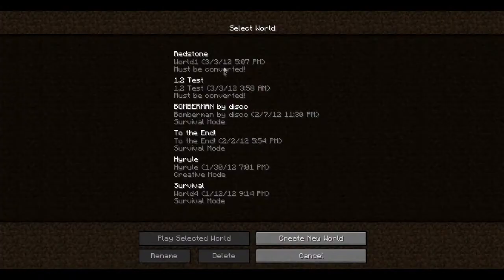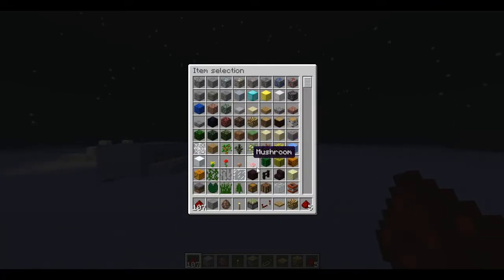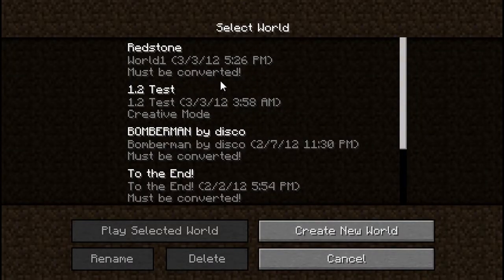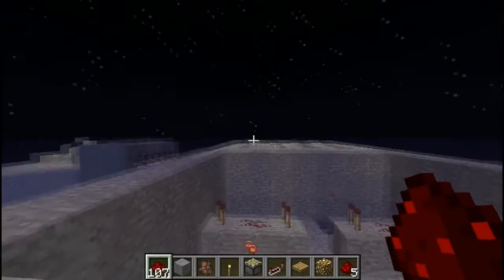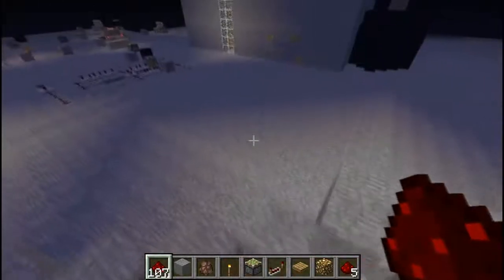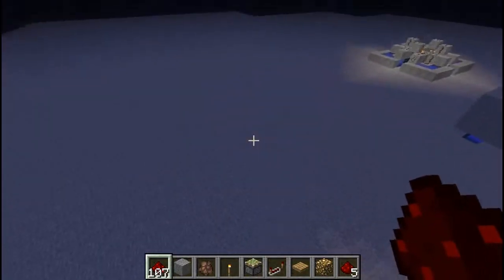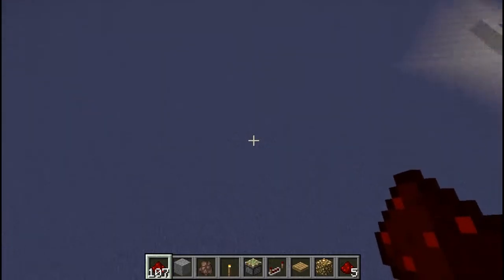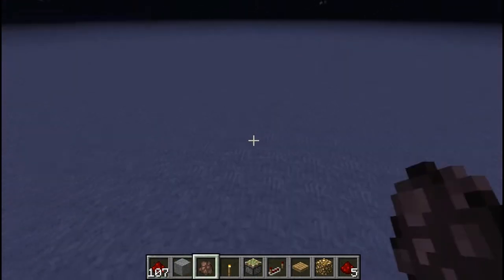And so now, let's head back to my world, and let's go back to 1.2, where I will catch up with you guys in just a second. Alright, so we're back in 1.2, and we're going to go back into the Redstone world here, and we're going to build our very first vending machine. Well, we're just going to build the first portion of the vending machine, and then we can duplicate it from there.